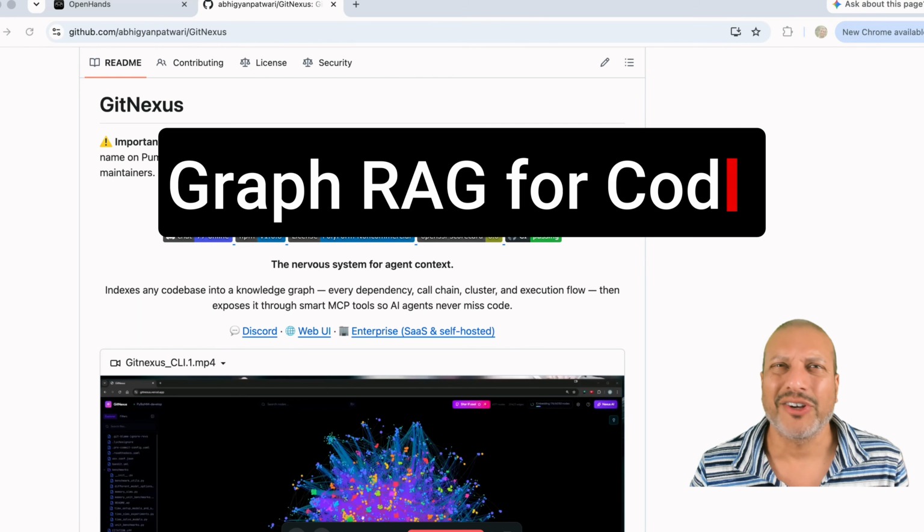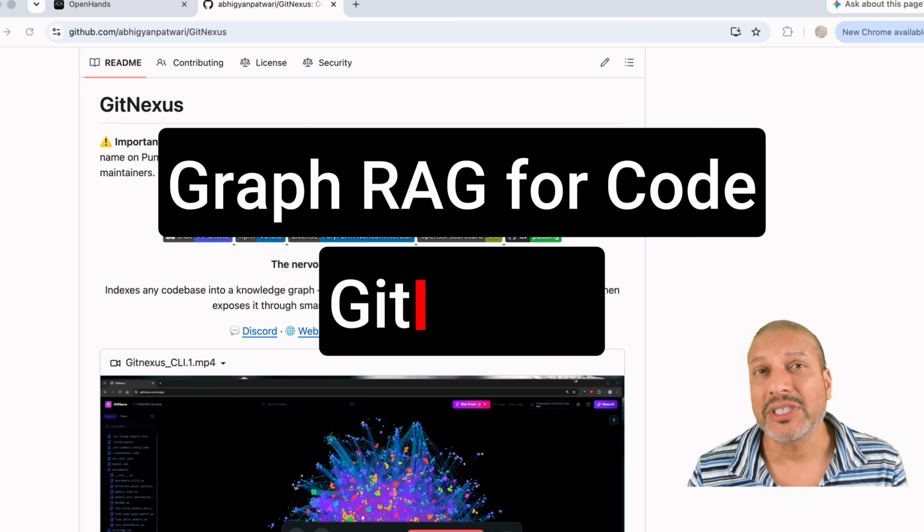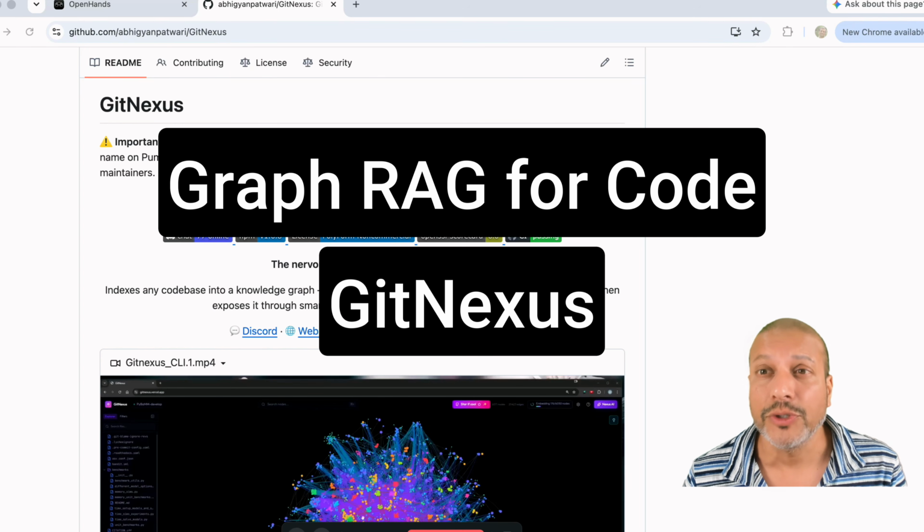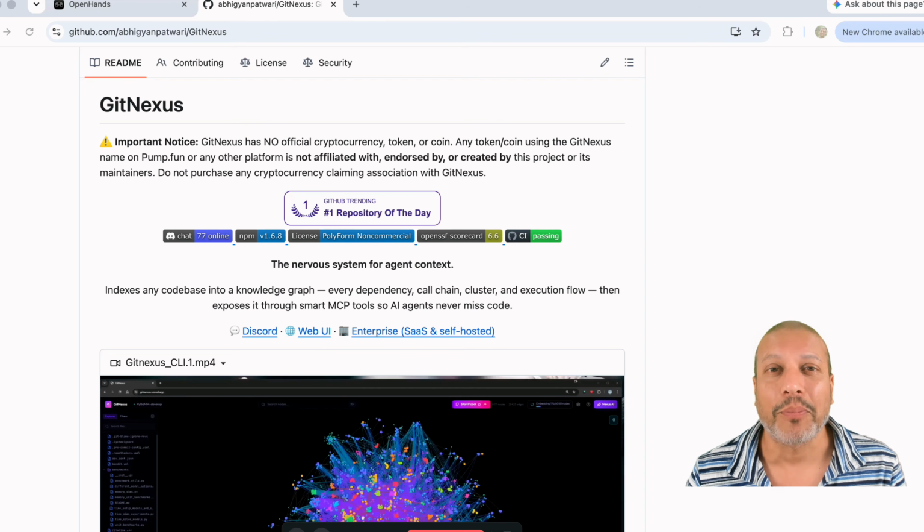Have you ever sat there watching your agent search a code base? Or maybe you're tired of spending lots of tokens when you do search a code base? Today, we're going to give you a practical alternative for better searching code bases.